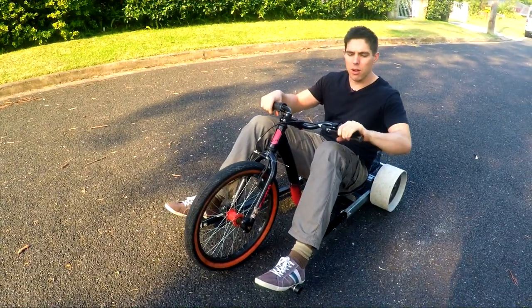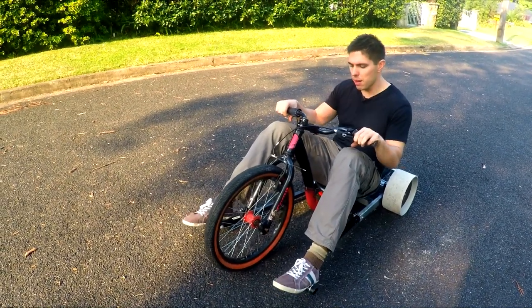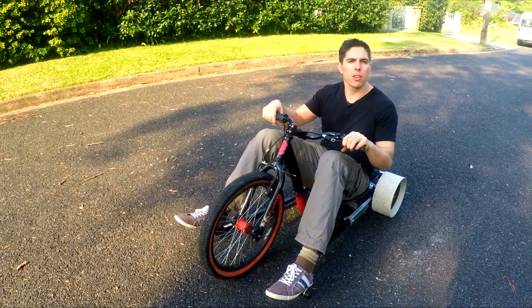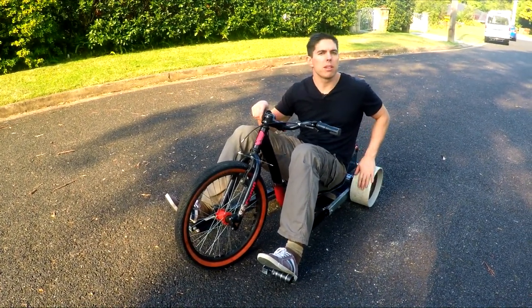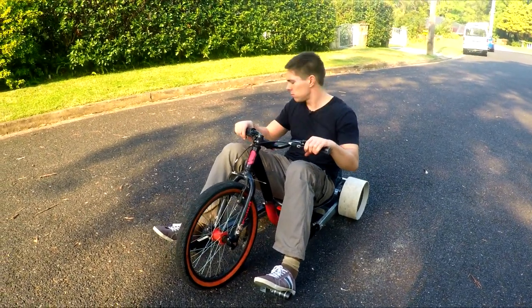So successes were the brakes working, always a bonus. These foot pedals, they got a tiny bit of flex, but if I put my foot in the right place, my heels don't scrape on the ground. Things that need improving, some of which I already knew about, were making it so the two wheels are locked together. And I think I'm going to cut these down and narrow them because at the moment it's just way too big. Too much traction.